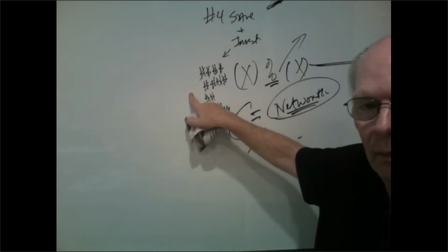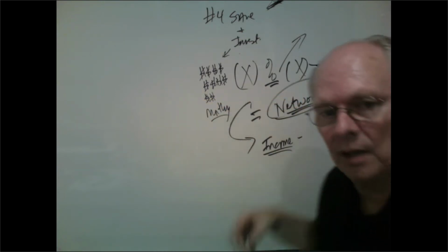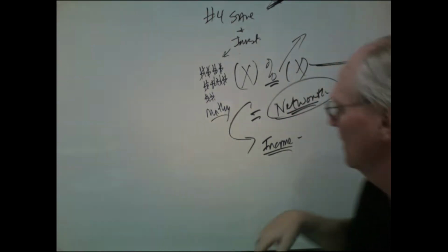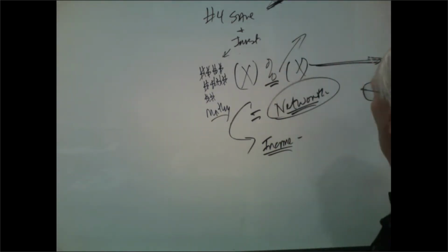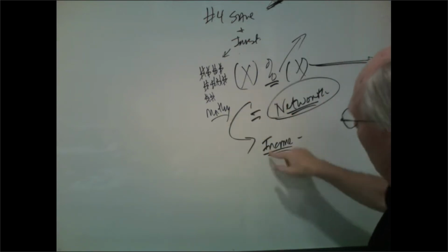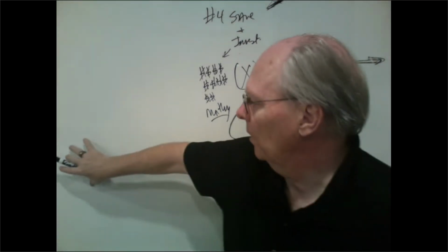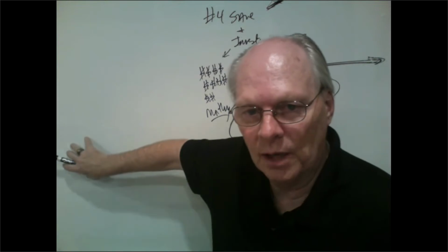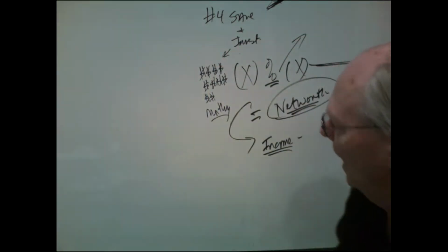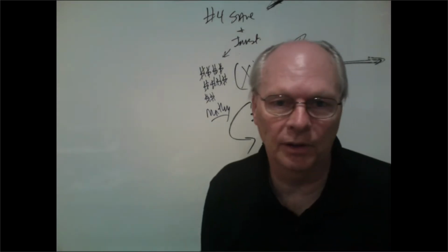We want to put money in on a monthly basis times a really good rate of return. Remember, we've talked about the rule of 72 in previous classes. How long does it take for an investment to double in value? Times a long period of time. That will produce a big net worth. We want our net worth to be able to produce monthly income. We also want to be able to take income from our small businesses, our network marketing, or real estate rentals, whatever that might be, and have that add to that monthly income so you'll have plenty of money to be able to live on.